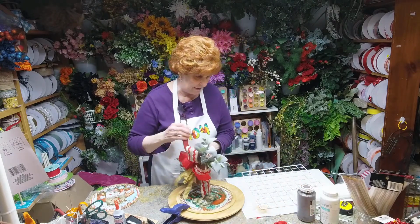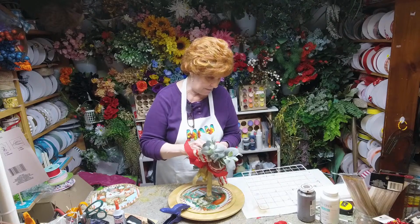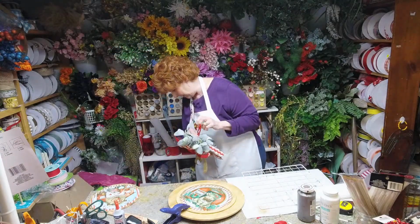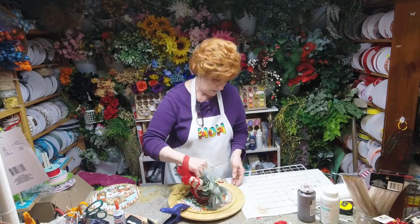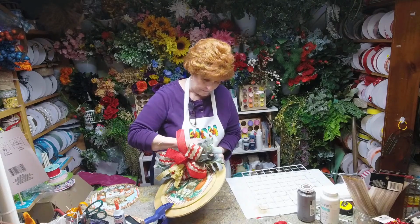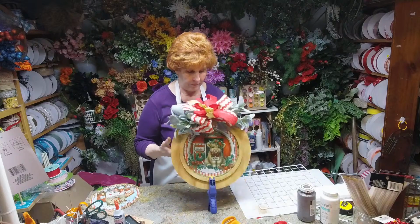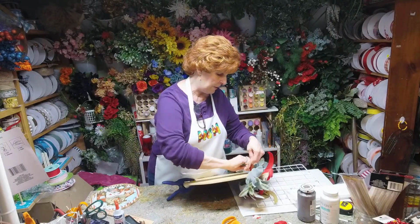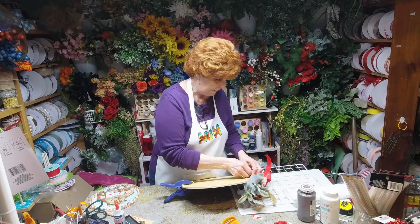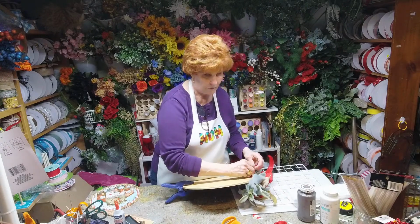Then put your pipe cleaner in. And you know what? I was gonna say I don't like using this. I prefer the tinsel tie, and I don't have any close by, so we'll just go ahead and use this. But in the future, I would prefer to use the tinsel tie. There we go. Now I smushed my bow, but that's okay. So, just doubling up.